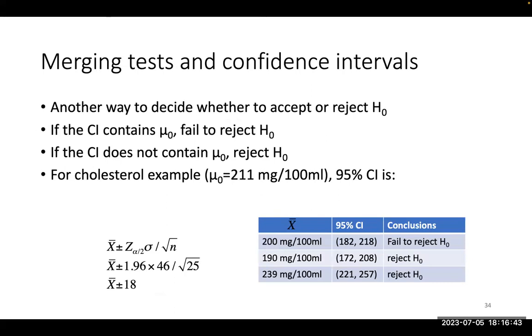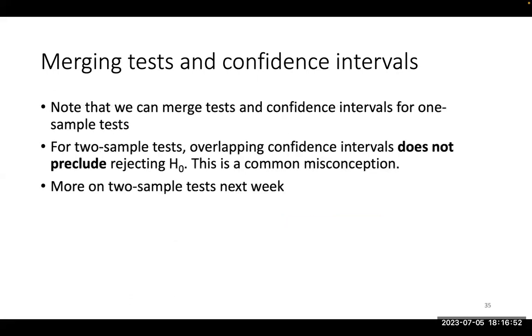Yeah. So if the confidence interval contains mu0, you fail to reject the null. We talked about this, and I think this is clear. One thing that is important to also keep in mind: if you have two separate cohorts and you are quantifying confidence intervals, just because these confidence intervals are overlapping, that does not mean that the hypothesis test may still not be significant. So the overlap of confidence intervals is not necessarily something that means much. That's actually a common misconception.